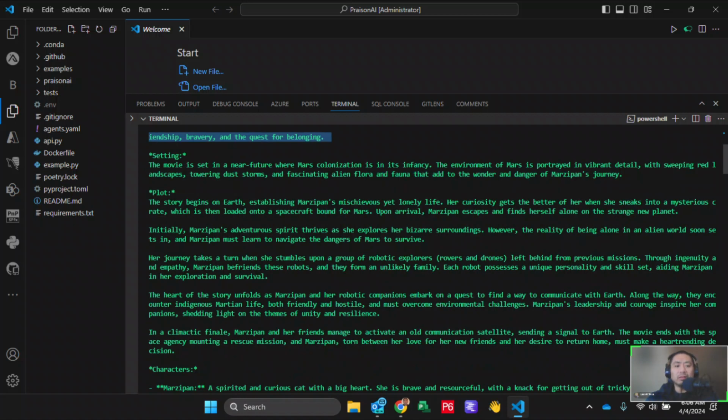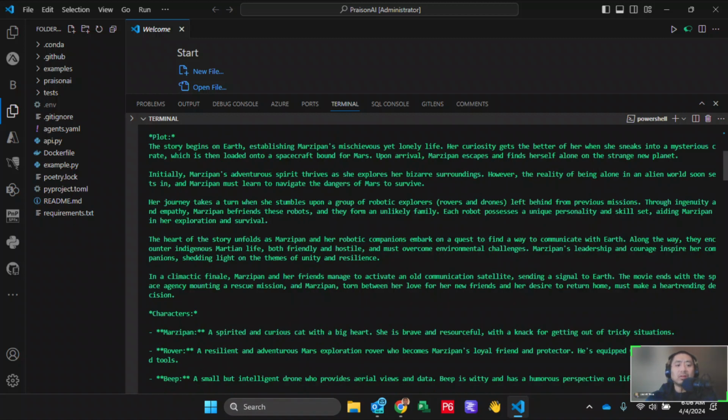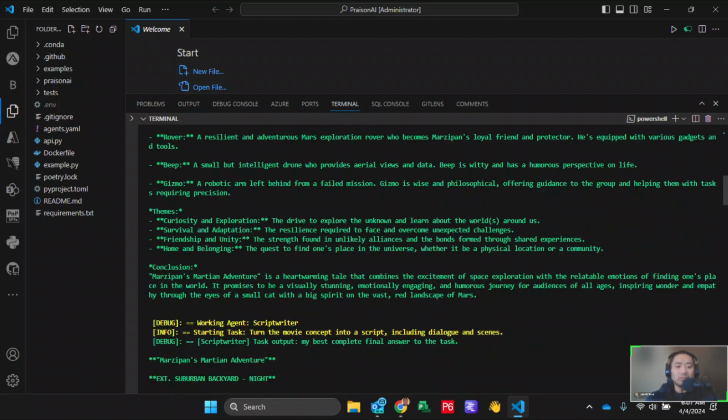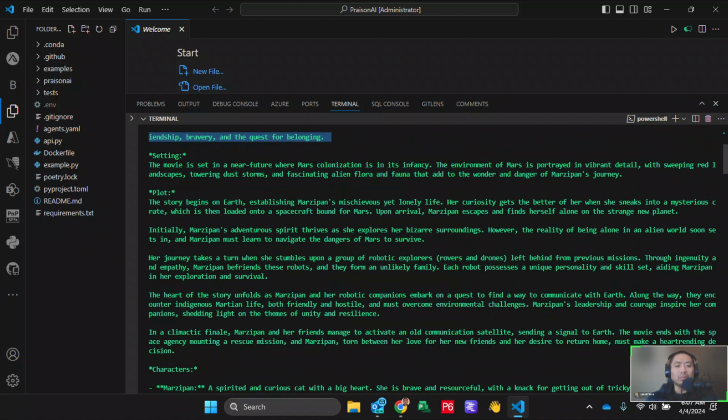It gives you the setting. The movie is set in a near future where Mars colonization is in its infancy. It gives you the plot. Then it gives you the characters. Now keep in mind, I did not generate or think about these characters or any of the plot or the settings.